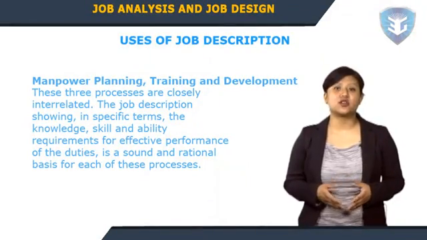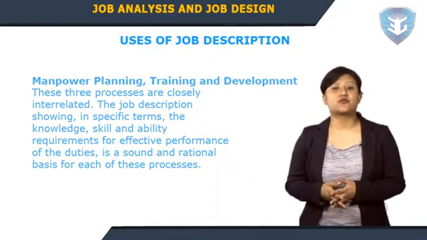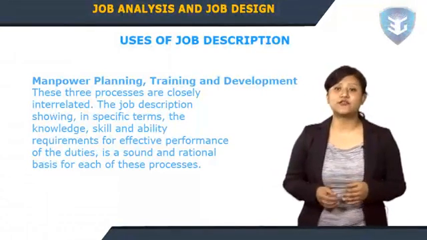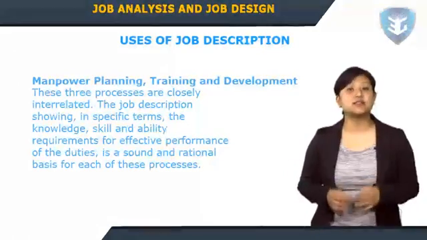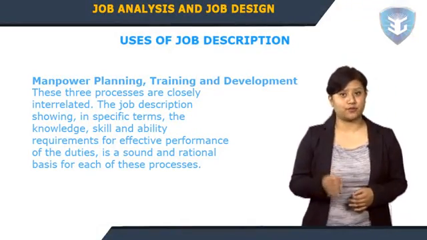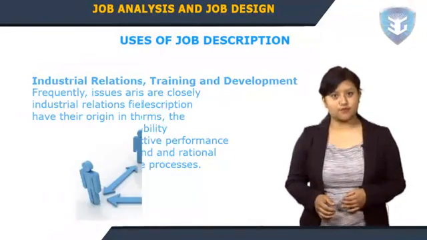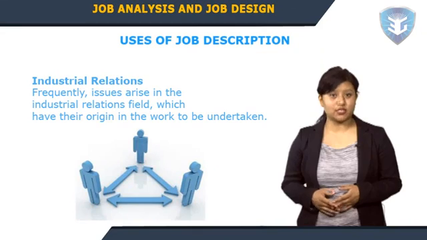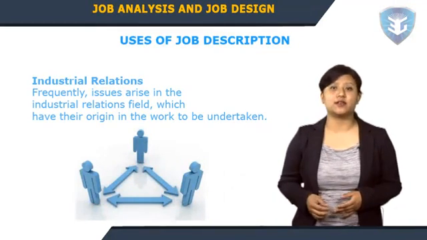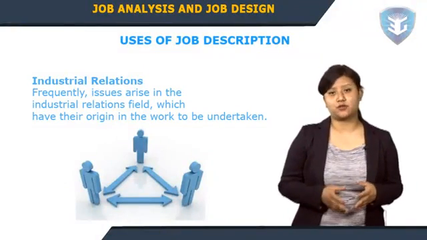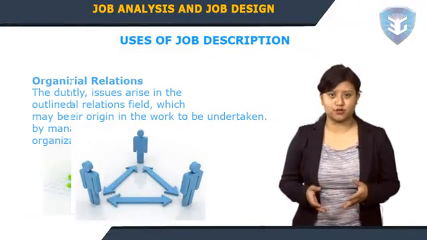Manpower planning, training, and development. These three processes are closely interrelated. The job description showing in specific terms the knowledge, skill, and the abilities requirements for effective performance of the duties is a sound and rational basis for each of these processes. Industrial relations. Frequently issues arise in the industrial relations field which have their origin in the work to be undertaken. In these instances, the job description may be used to form a factual basis for discussion and problem resolution.